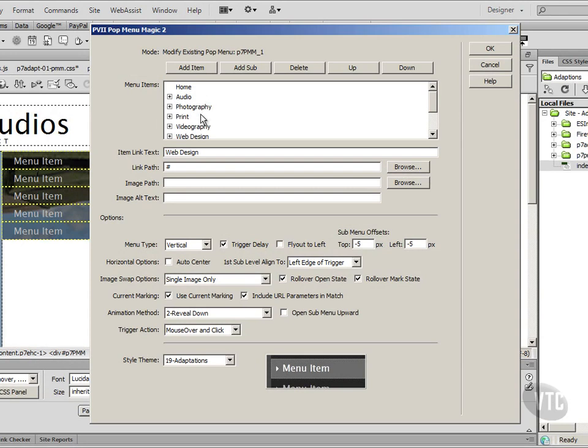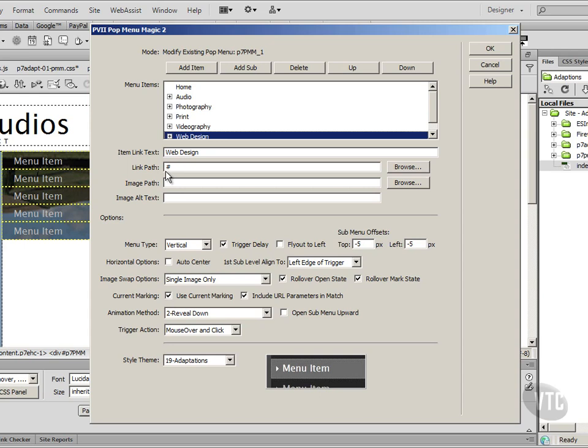Well, imagine with your web design menu button, you would want anybody looking at the site to be able to click on any of these buttons and be taken to the relevant page. Now, because I've not set up the separate pages yet, I'm not going to link these. However, once you have done, all you would need to do is first of all select the particular button and then come down here to where it says link path. And then you would simply browse and navigate to the relevant page within your site structure. And then that would make that particular part of your menu work by going to that particular place. And of course, it goes without saying you would have to do this for every single item within your menu.